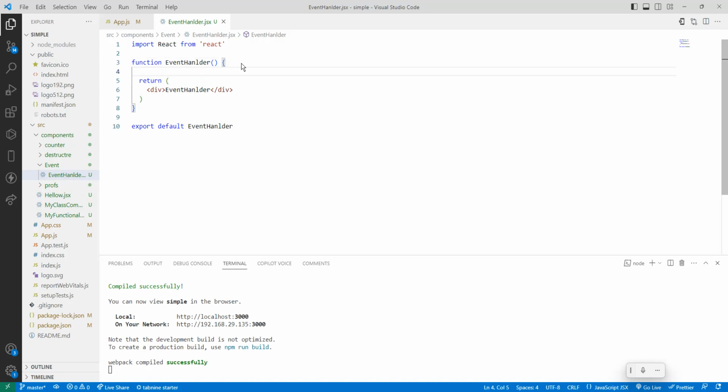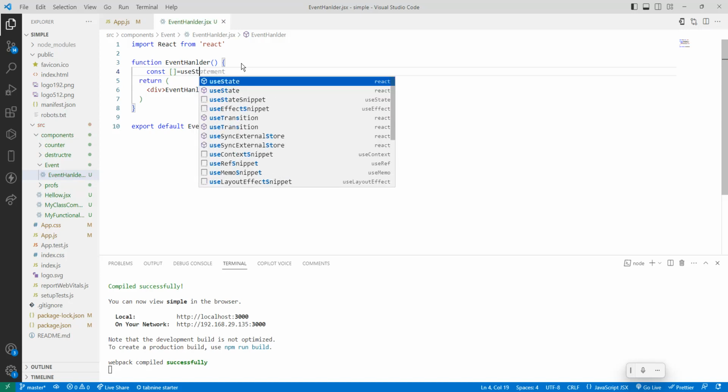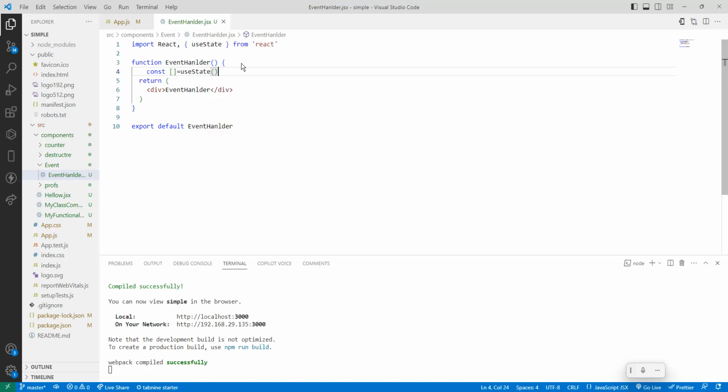So what is this? Constant useState. I told you yesterday and the day before also: useState is a hook introduced in React 16.7. After that, everybody stopped using class components and started using functional components. We will discuss React hooks more later, just to understand. Before that, I am taking the initial state.